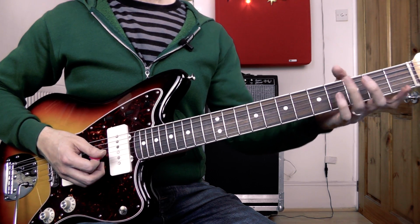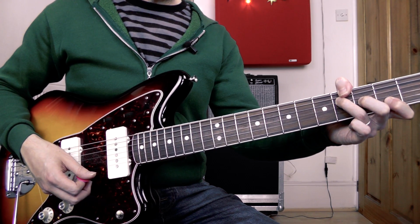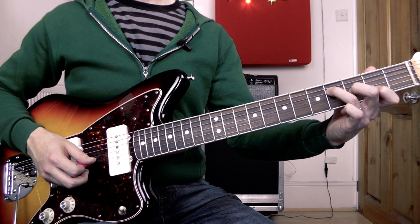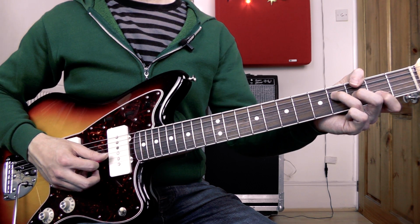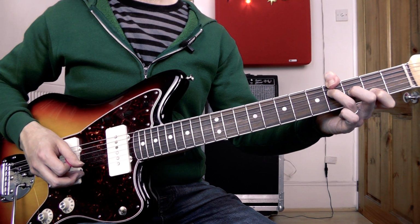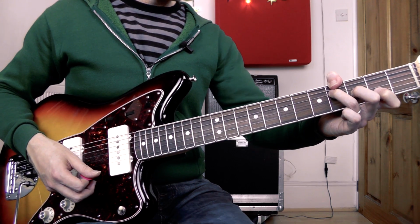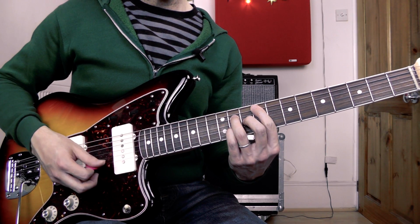Then we've just got one more connecting chord at the end of this phrase, which is just this, a G flat over A flat. So we're playing a G flat triad there, the 4th fret on the 4th string, 3rd fret on the 3rd string, 2nd fret on the 2nd string, and we're chucking an A flat in the bass there on the 6th string. So that's the second phrase, just like the ones I used to know.